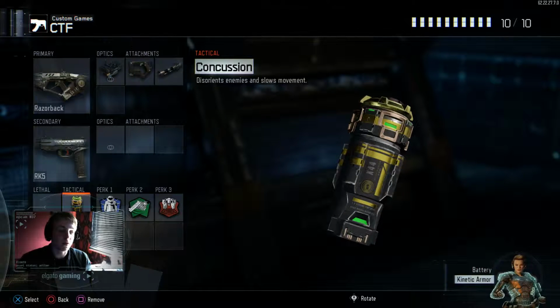Concussion grenades are best because they can easily take down enemies, disorientate enemies and slow movements when on flag. Also you can easily take down people that are camping in corners or anything like that, which pretty much happens more or less.